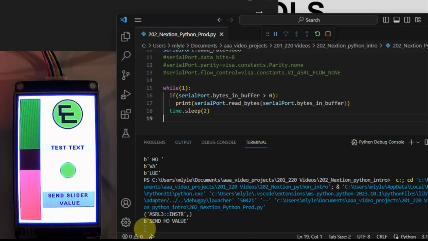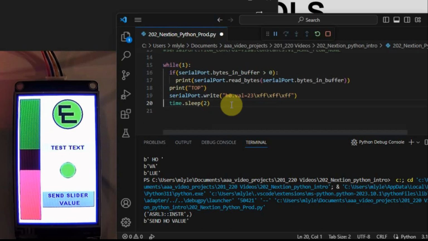And it's coming through in binary, and that's what this B is. So you'd have to do some conversion. I'm not going to get into that right now. Well, I will a little bit when I write to it, but I'm not going to go into the conversion of it. If you have questions on that, let me know, and it'd make for another video series to go over strings in Python.